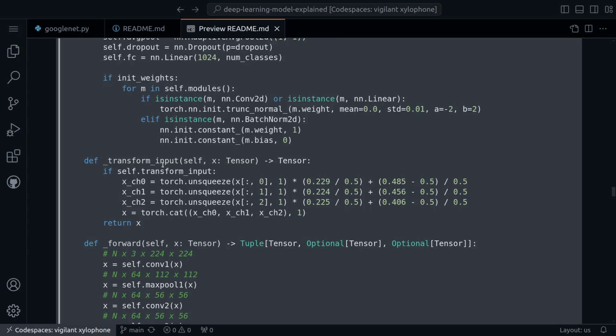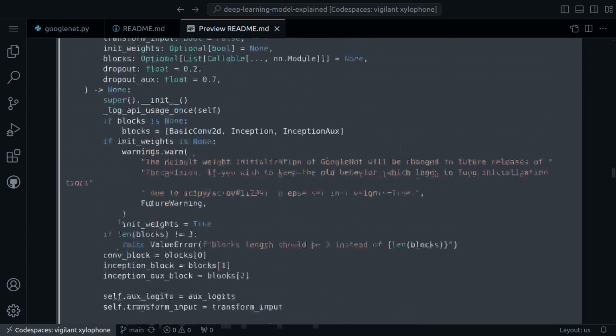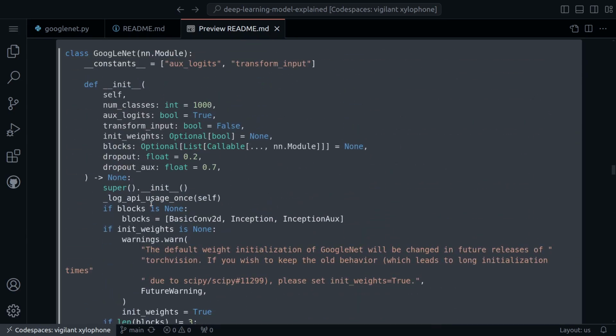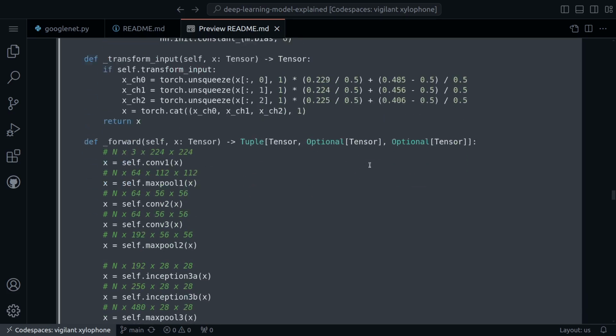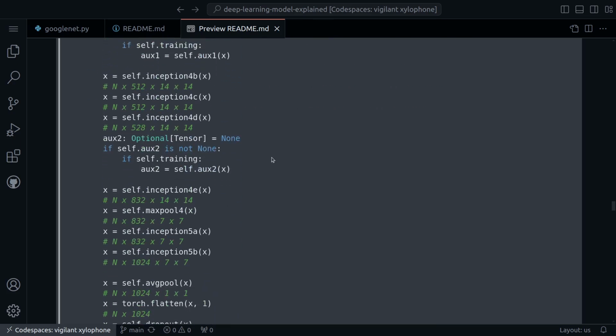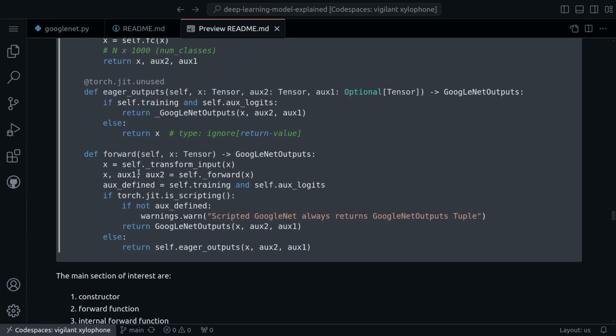If you set the variable transform_input to true, we'll transform the input, and this variable is a mean and standard deviation that we should change for the input. It's better to do it on the whole dataset before, and then you don't have this transformation happening inside the network. Then you have the private forward pass, and then you have the actual forward pass here.